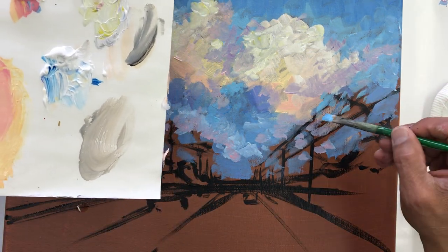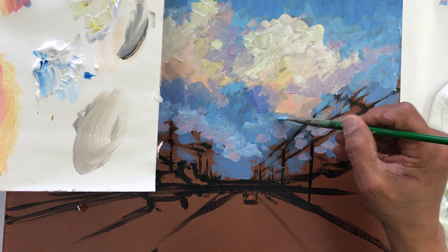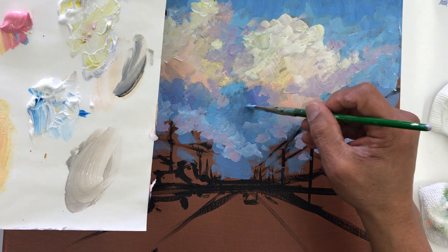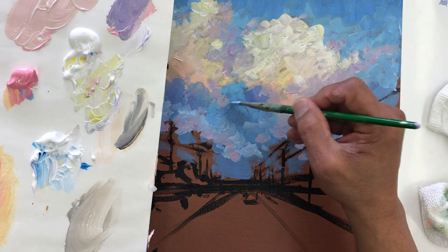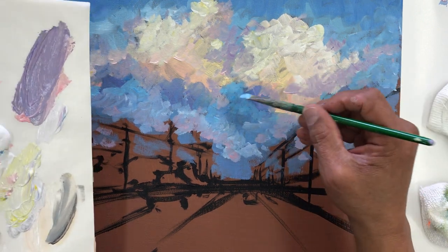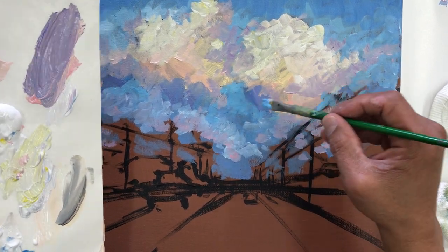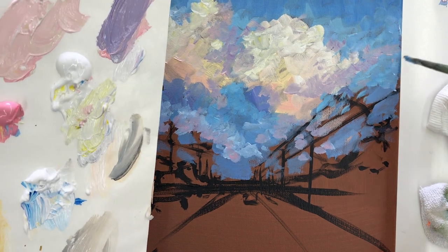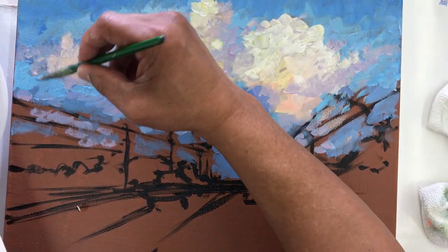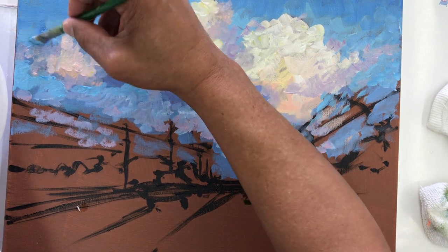And by the way, sorry, I got my iPad propped up on some kind of holder. It's not perfect. And you're probably only getting a fragment of the image. I wasn't able to prop the arm up so I can get a little bit further away from this painting. So what you guys are seeing is up close and personal. All right.